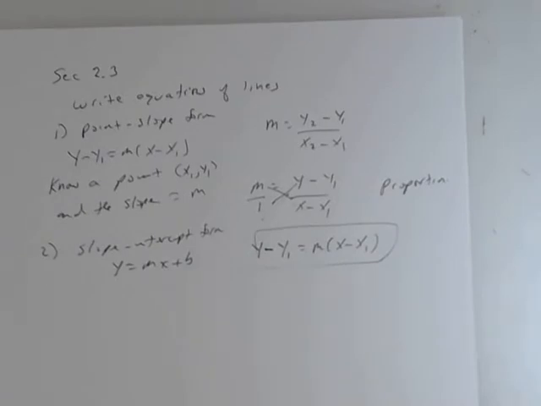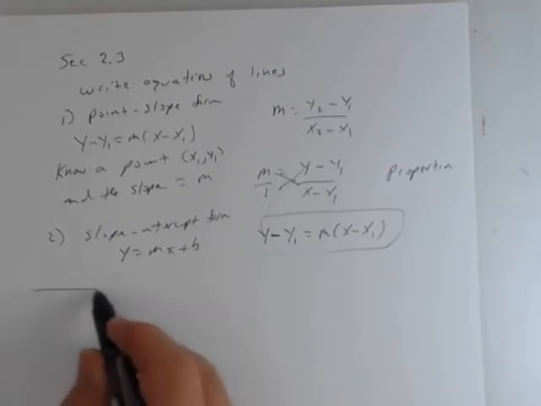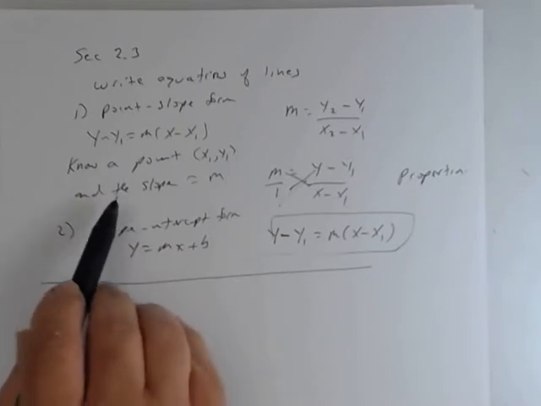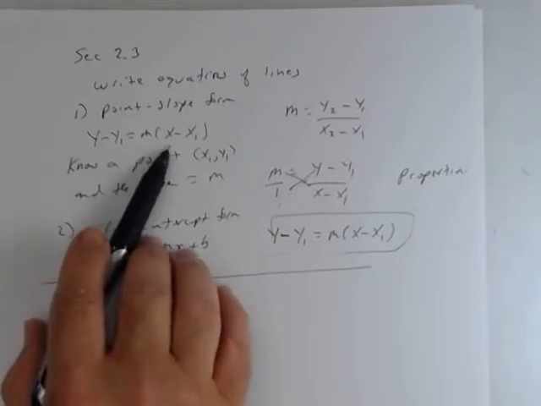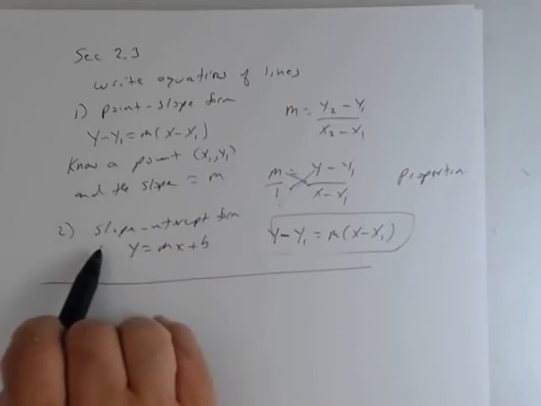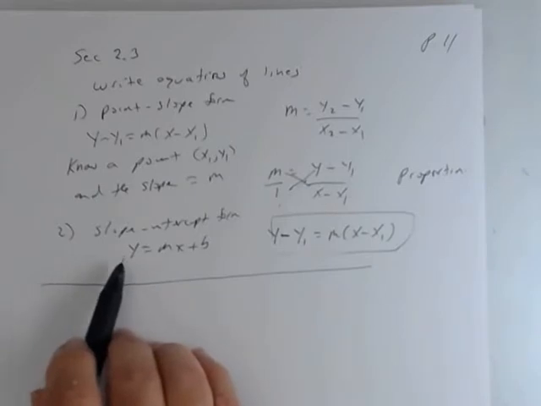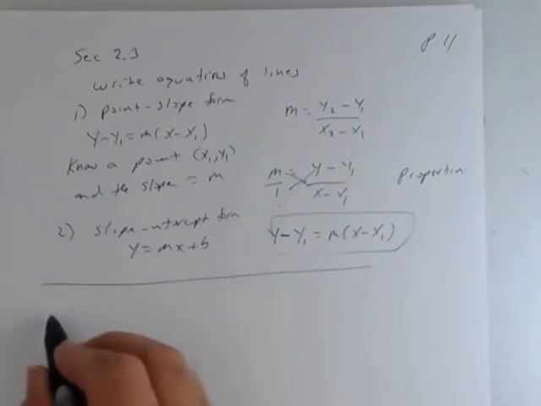All right. So, here are the directions. Now, I'll give you these two formulas. You just got to be able to use them. So remember, point slope form. What's the formula for point slope form? Y minus y1 equals the slope times x minus x1. And what's the formula for slope-intercept form? Okay.